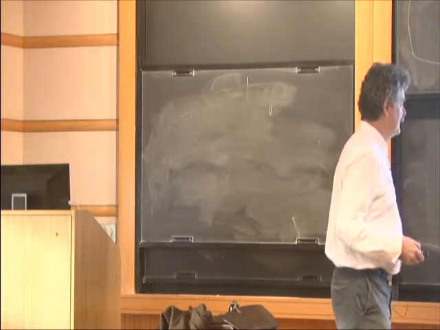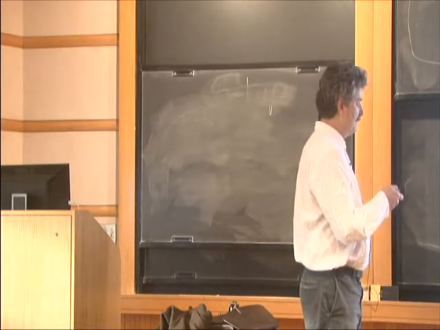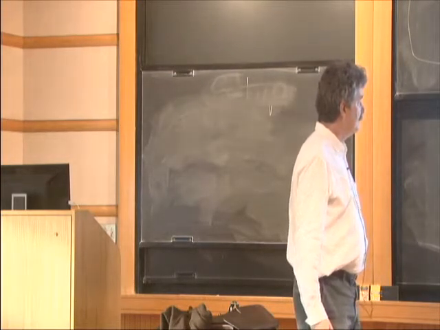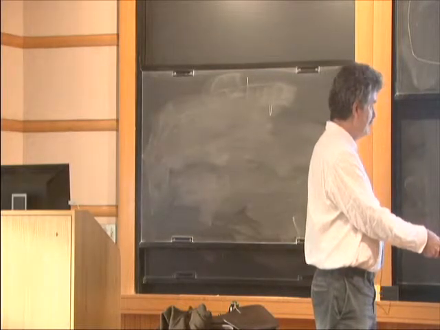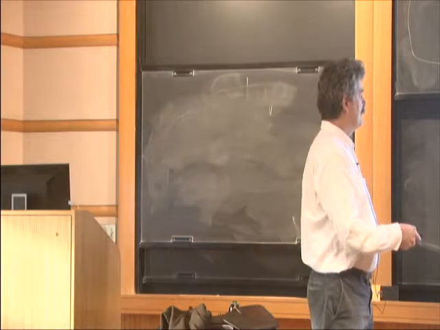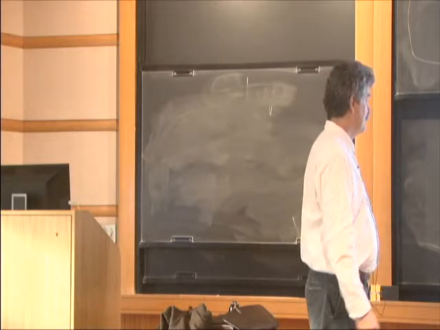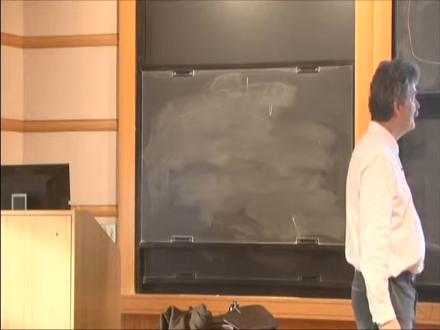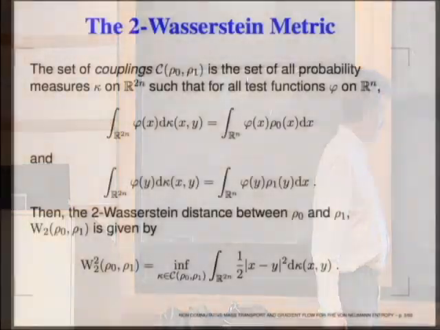Now, here's the 2-Wasserstein metric in a way you may have seen it first. One looks at the set of all couplings of two probability densities, rho naught and rho 1. These are probability densities that have finite second moments, so that this thing will make sense down here. To say that they're a coupling means that the first marginal is rho naught and the second marginal is rho 1. So if you integrate them against a test function that just depends on one variable, that happens. Okay? The simplest coupling, there's always one coupling, is the direct tensor product of the two densities, but there can be all kinds of others.